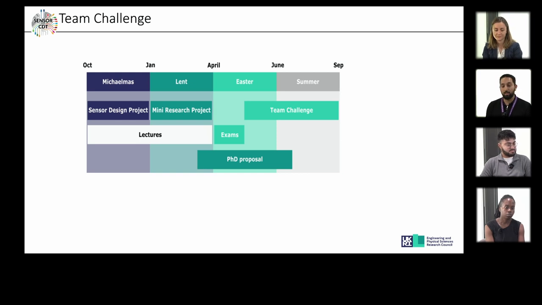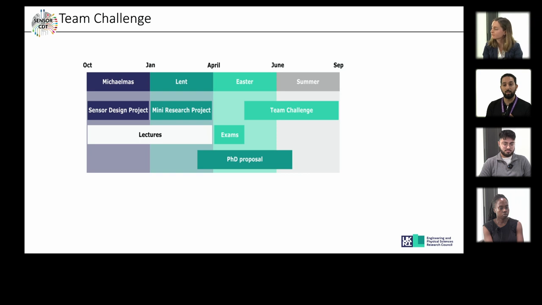Through this three-month project, I went to the group, explored the members there, and through that I realized, oh, this is what I want to do. Some other members do something a bit different. The sensor CDT gives you about, I think, 40 projects? Yes, something like that. It gives you a variety of projects. So if you don't have a project or a professor in mind, they give you a variety of projects that you can choose from. They come from different departments and different disciplines, and you can explore.